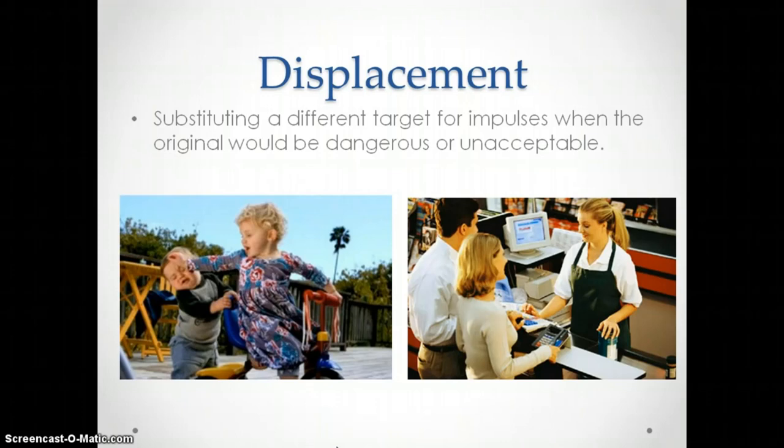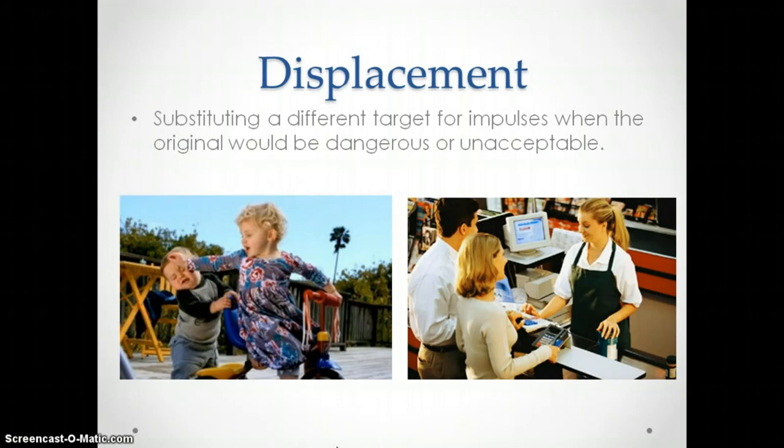Maybe you work at the apple orchard. Maybe you work at a grocery store. Maybe you work at a retail clothing store. And you're just the humble cashier or putting away things or just working on the floor. And they come to you and they just chew you out. They have displaced their anger. They've substituted you as the target of their aggression instead of their boss or their spouse or whoever they're actually mad at. They can't actually duke it out with that person in the way they want to. So they chew out somebody else instead.